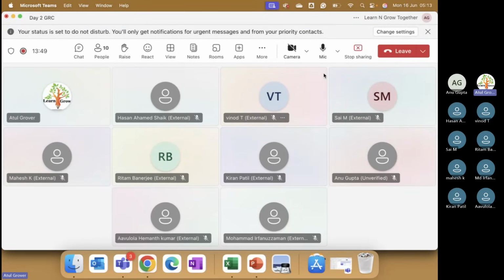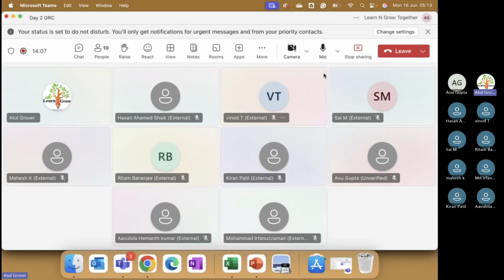So what does Mahesh do? Every day in the class, he starts asking some questions to the students, so that the students understand, and Mahesh knows whether everybody is understanding what he's teaching. That is called continuous control monitoring, CCM.